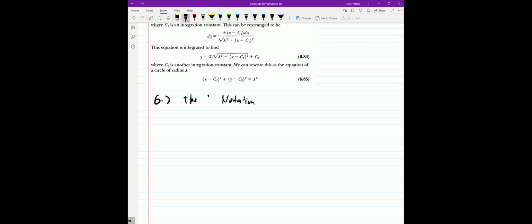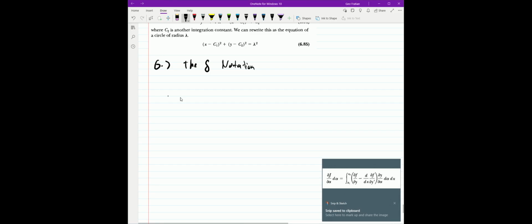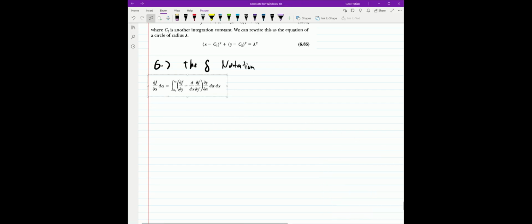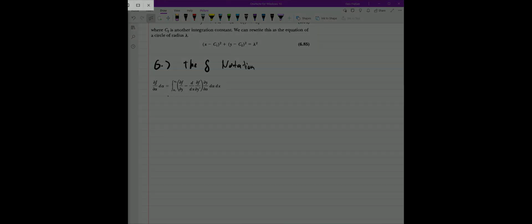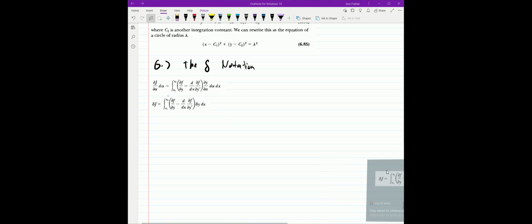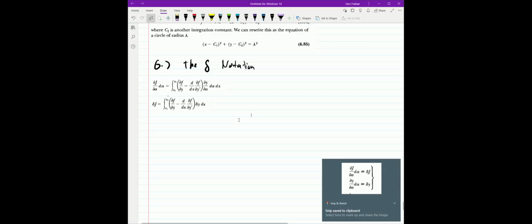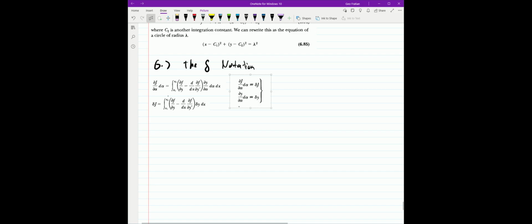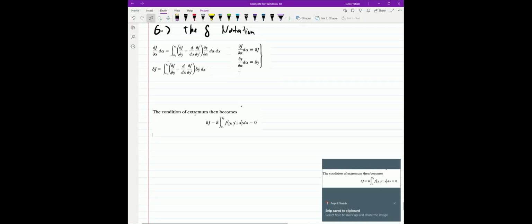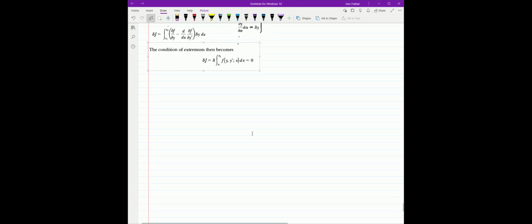That's a terrible delta, sorry about that. This is just a way to write stuff shorthandedly so we don't have to keep writing all these. You can already tell I'm screenshotting a lot because I don't want to keep writing. So we can express this top expression as just delta j, and then we simplify this to delta y, where delta basically takes care of your partial, and it takes care of the dA over del A. If that didn't really make sense, that's basically what it boils down to. So then that lets us rewrite the condition of the extremum, which is just delta j is equal to delta of the function.